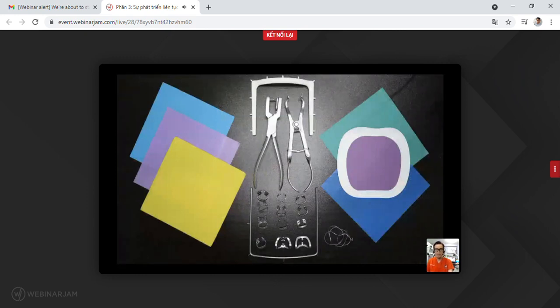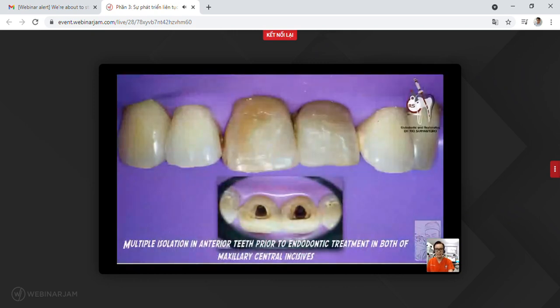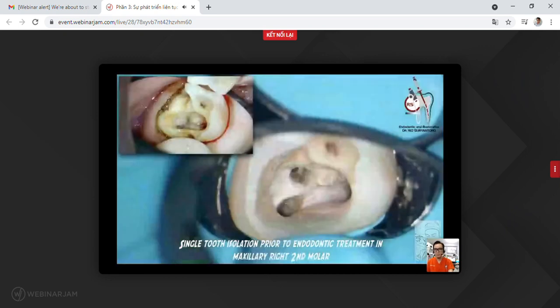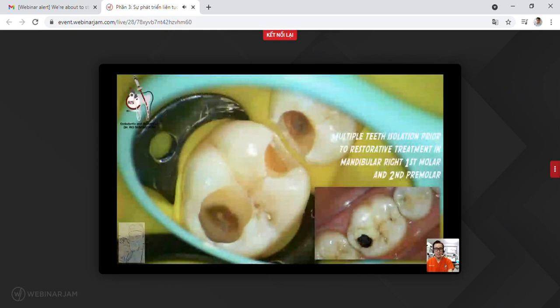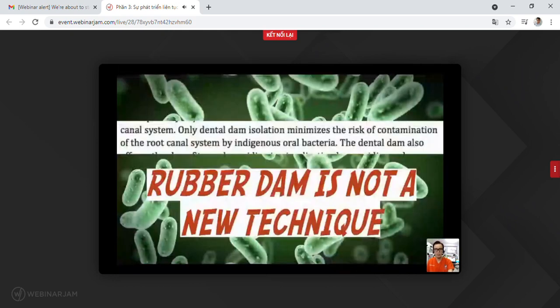This is the rubber dam I use in my daily endodontic practice, and as you can see, I always do endodontic treatment under rubber dam isolation. Always, because no rubber dam, no endo. No rubber dam means that you are letting the bacteria come into your root canal system by saliva. What if you put on rubber dam isolation first? Just build the wall so that the rubber dam clamp can stabilize on your particular tooth. And this is it. I always do my endodontic treatment under rubber dam isolation.